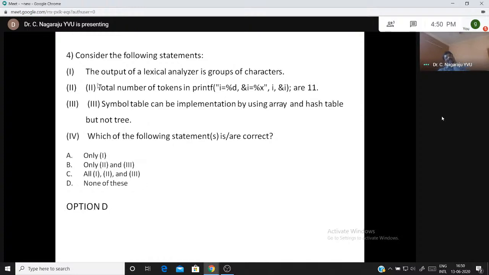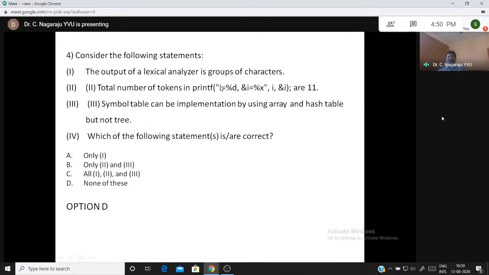Why is the answer D? The output of the lexical analyzer is a group of characters. A group of characters is a lexeme, but the output is a token. I explained that in the beginning class, so statement 1 is wrong.